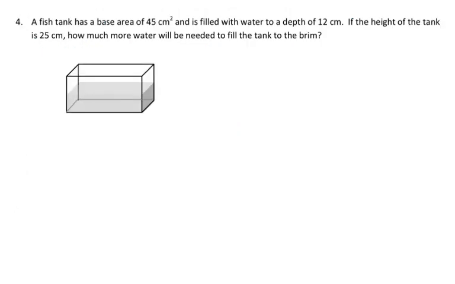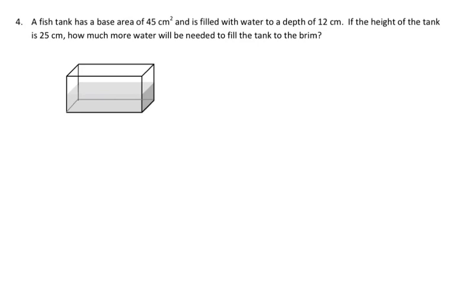So we're going to look at question number 4 in this homework. This reads, a fish tank has a base area of 45 centimeters squared and is filled with water to a depth of 12 centimeters. If the height of the tank is 25 centimeters, how much more water will be needed to fill the tank to the brim? Okay, to fill the tank to the brim means to fill it to the very top.